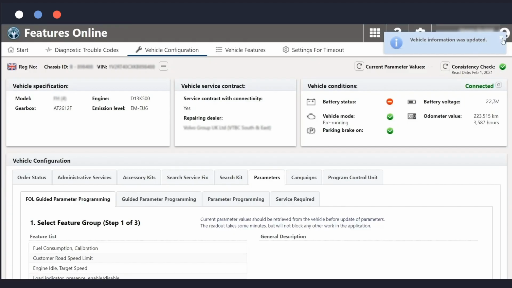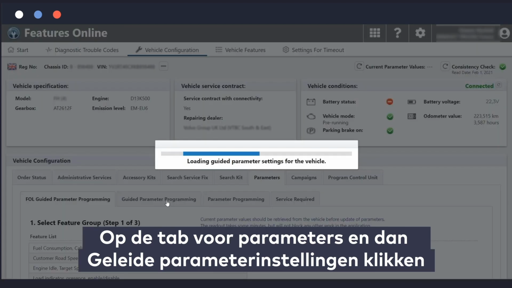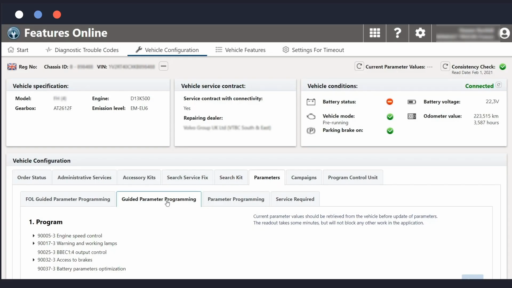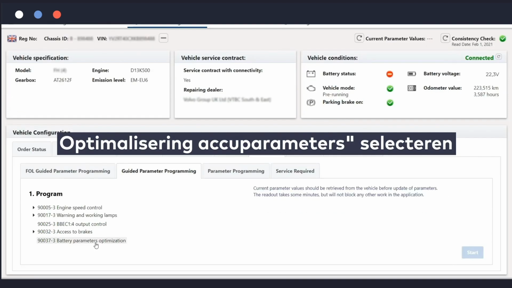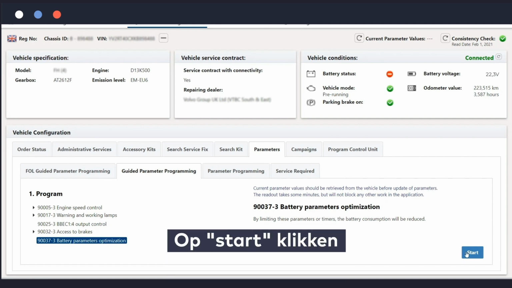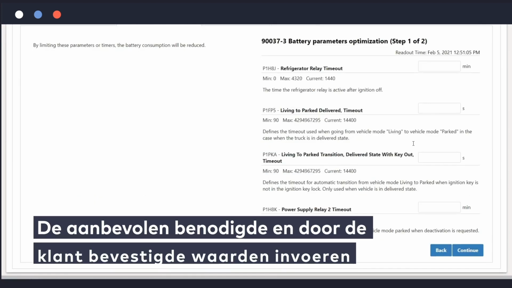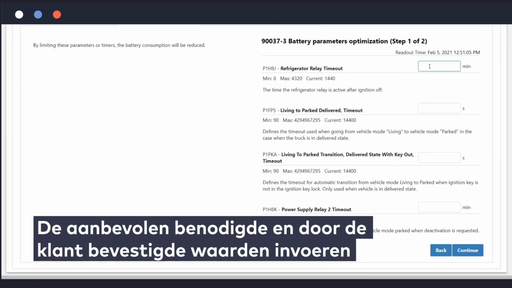She has to click on Parameter Programming tab, then Guided Parameter Programming. Select Battery Parameters Optimization. Click on Start. Enter the recommended values needed and confirmed with the customer.